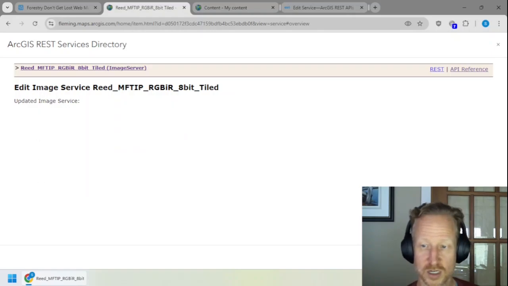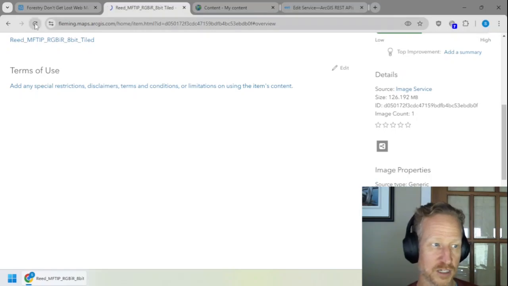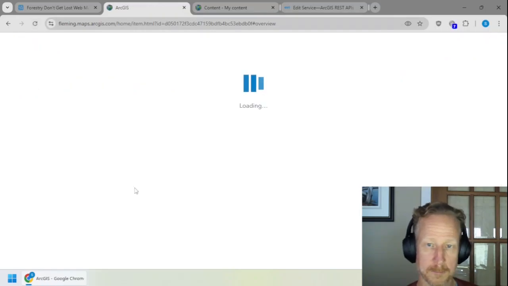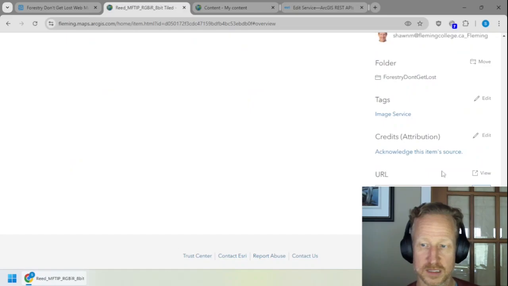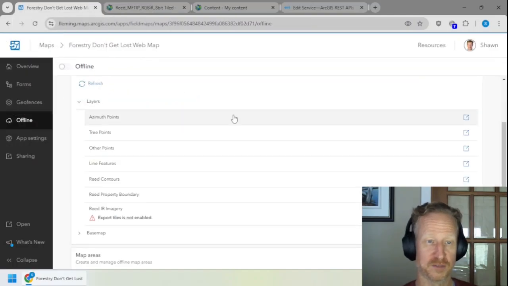Now it's changed. We'll close this. We'll come to this page. We'll refresh it. I'll click the same URL view really quick, and you'll notice now export tiles allowed: true. Okay, so we're getting somewhere. So let's go over and take a look at our Field Maps Designer again.